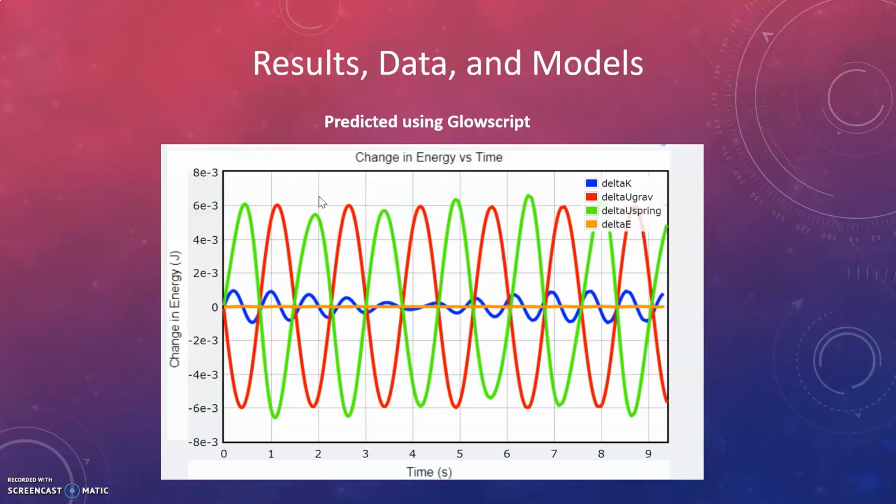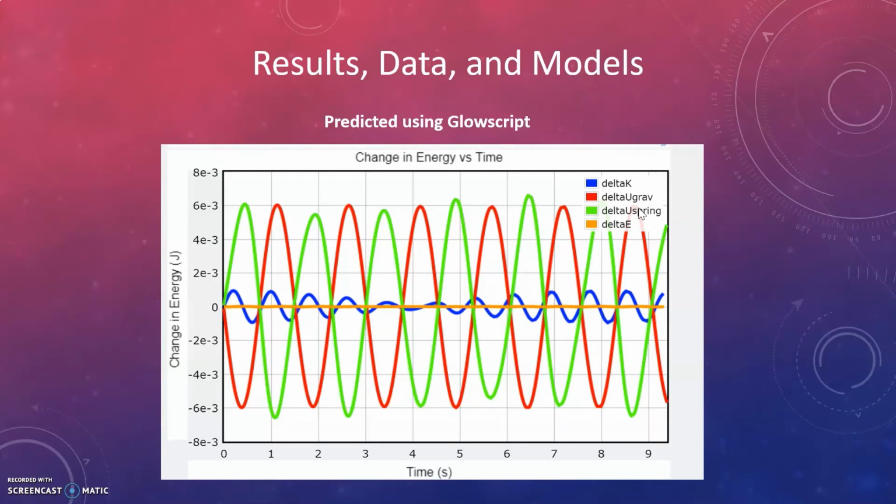Both the tracker data and the computational model display a wave as time passes by. This shows that the velocity and momentum of the spring is non-constant and always changing. This makes sense because as the spring stretches, it slows down and compresses back. Everything is included in the system since delta E is equal to 0.